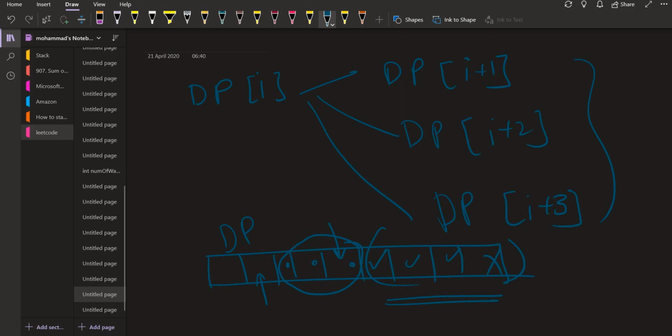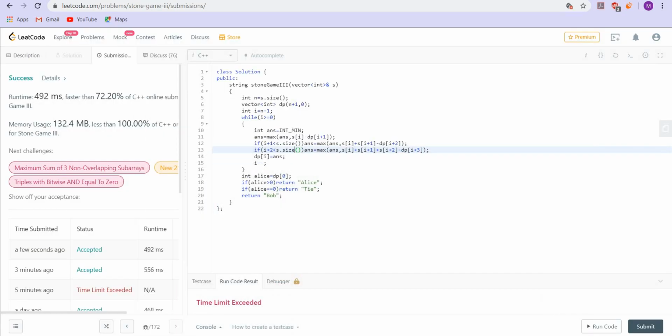So instead of creating the entire dp array, which could be as large as 50,000, what we can do is simply have three variables. So instead of using so much space each time, we can solve this in constant space. So we are going to optimize this.